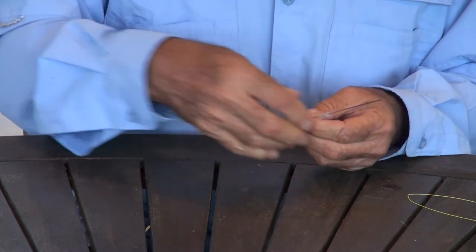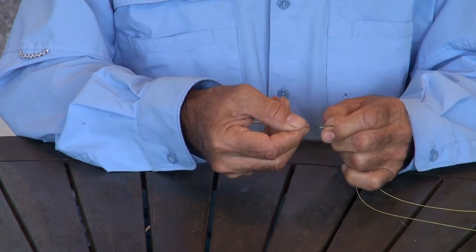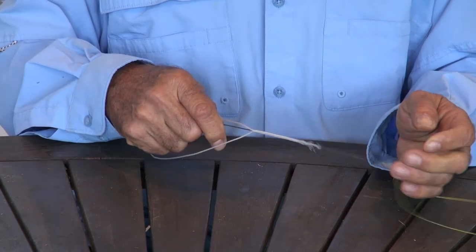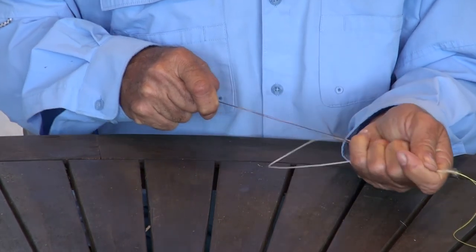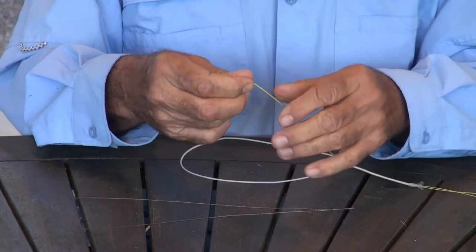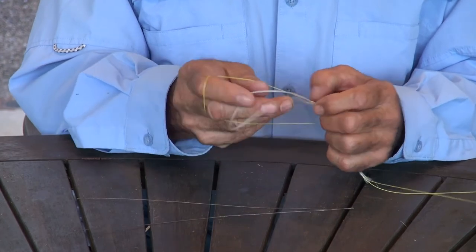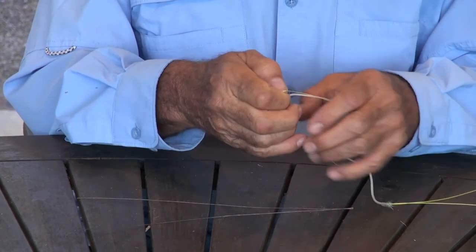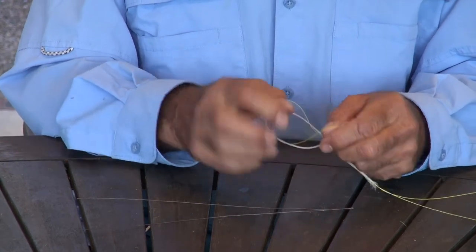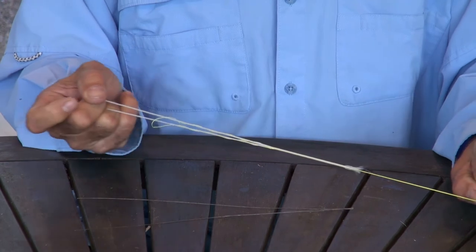Push the double — the double over wire — out, open it up, and take the end of your bimini twist. Put it inside the wire and then pull it through so it's now inside the two pieces of the goodie braid. Pull through a loop. Now we just make a cat's paw — loop it over itself. I usually do it five times. We use these on marlin rigs. Make sure everything is even and then just pull it down and snug it up tight.